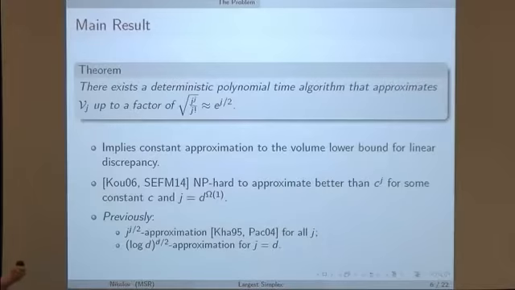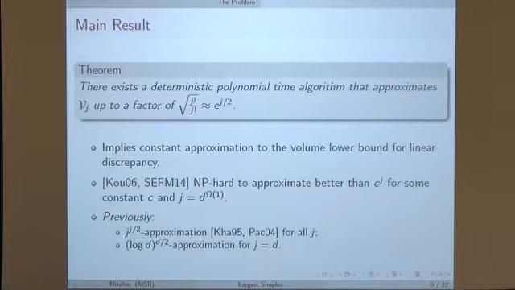And this NP-hardness is true as long as, so obviously if j is constant, you can just brute force the problem. So this NP-hardness holds as long as j is big enough. Again, polynomial time here means polynomial in both dimension and number of points. This is not the usual computational geometry setting where we are in the plane, because then the problem becomes too easy.